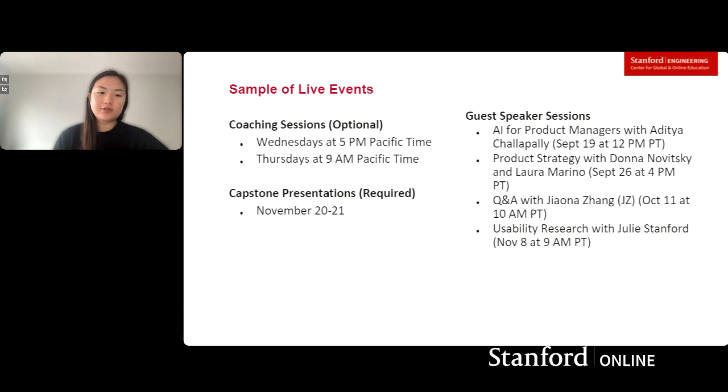And this is also a sample schedule of the different live events. For the cohort that's actually running right now, like I said, the coaching sessions are Wednesdays at 5 p.m. and Thursdays at 9 a.m. They have their capstone presentations next week. And then guest speaker sessions. We typically have 4 different guest speaker sessions per cohort.